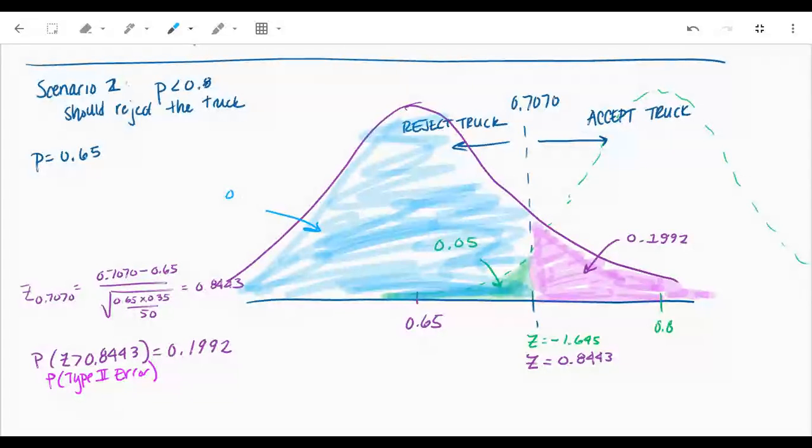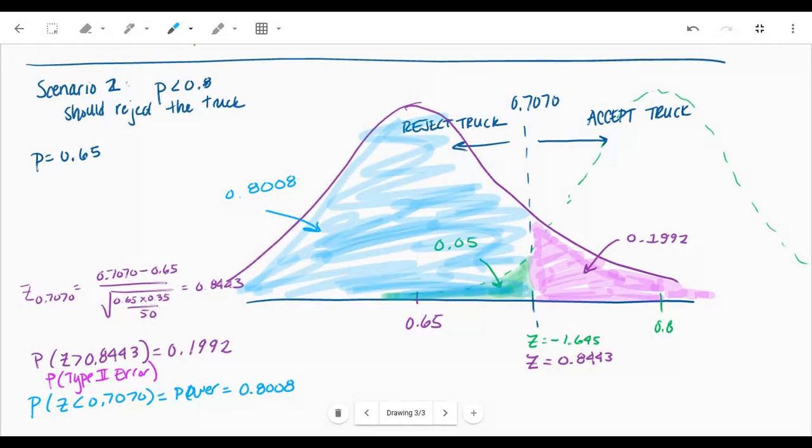That's 0.8008. So the probability that z is less than 0.7070, or I'm sorry, that's the power of the test, which is 0.8008. And in general, it just so happens that we look for power to be around 80%. So this all worked out to have kind of an ideal power.